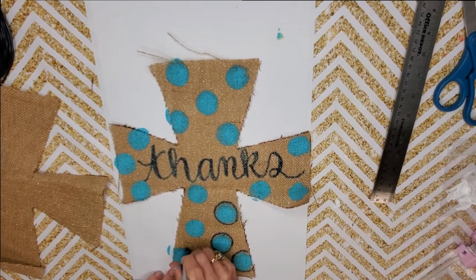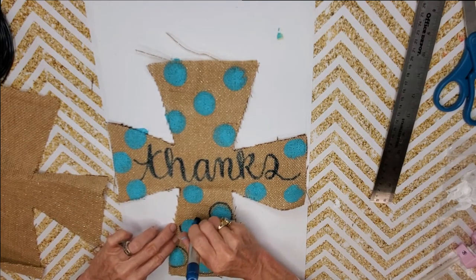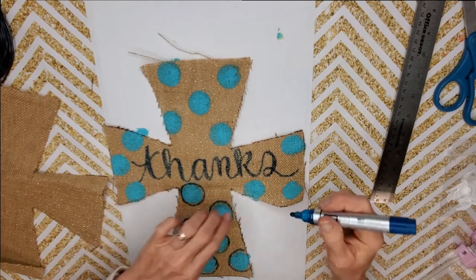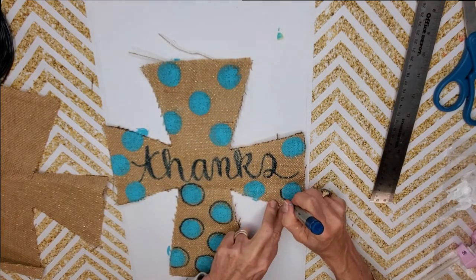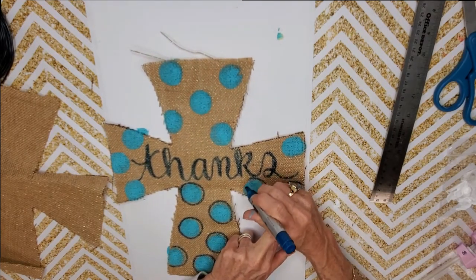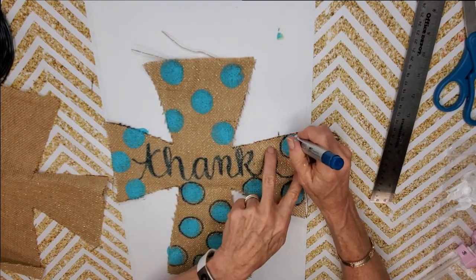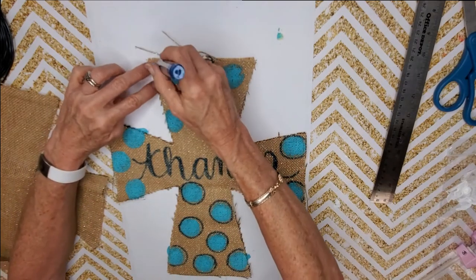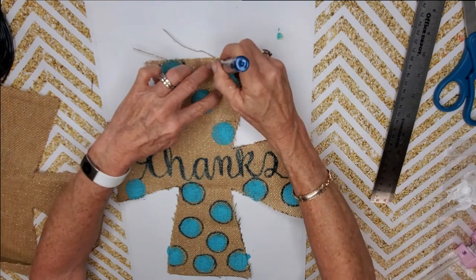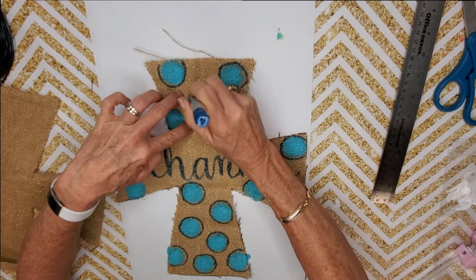So simple, right? And I think I'm going to give these away as gifts just to help people remember that we can have hope. That was the first one I made. We need to always remain in faith that God is in control. And then this one, thanks. We've always got something that we can be thankful for. No matter how bad the situation looks, we all have things that we can be thankful for. And sometimes it's just the little things that you can think of.